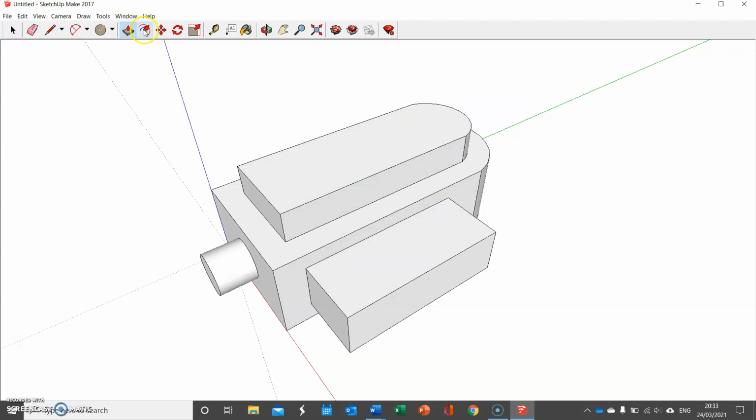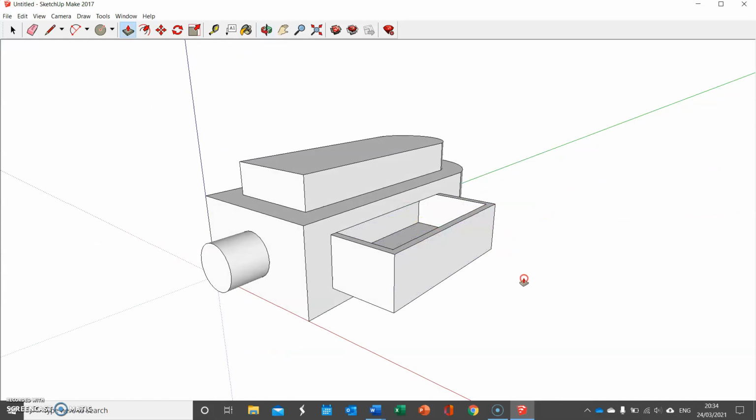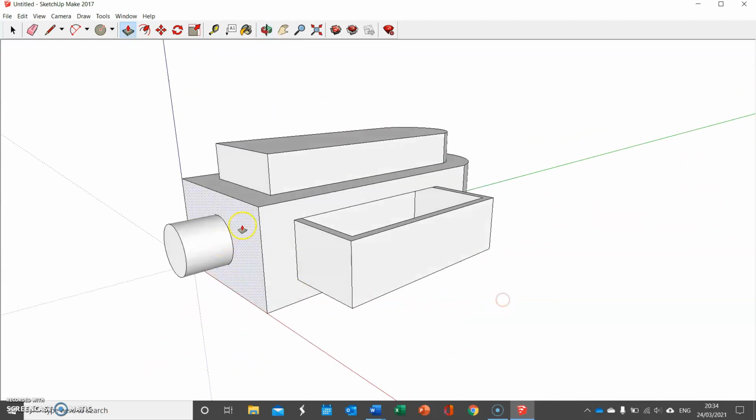This was a draw. I want to show it open. So I'd get that offset tool on that face. I would do that. I would push that down, and I would then push that in. So it looks like that draw is coming out of that carcass. Now if I wanted to push this in, I can't at the moment because it's going to stop at this face. If I did that, it's going to destroy it. So I'm just going to undo a couple of steps and show you another little technique.